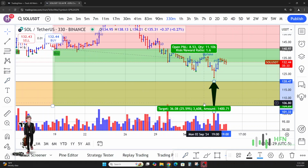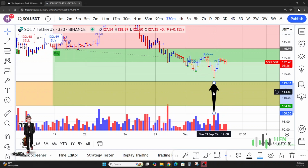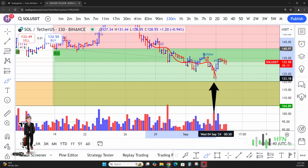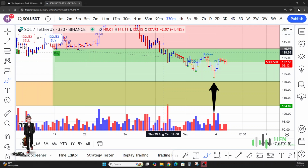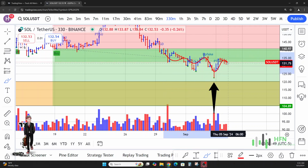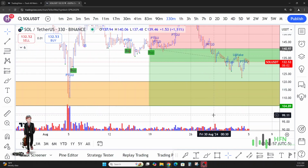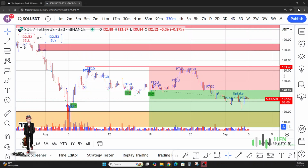That's where the buyer came in. So will we have follow through though? We need to really see the price in Solana, as it came down, it stopped. We need to see a very quick push to the upside. And so far we're not getting that. You guys can see it's kind of struggling to go higher. We want to see a very quick move because it tells us that those sellers didn't have a big impact on price as it was trading down around 120, 125.